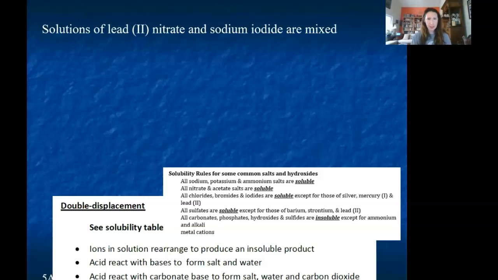So try this. I think I gave you double displacement. Everything you need is there. You want to figure out what was made in the end, so just the molecular equation. Try this, and then we're going to go over it in a second. And if you're watching this later, try this now, because a lot of times when you're seeing me do it, you're like, oh yeah, I can do that. It's very different when you try it on your own. So try this now, and then we'll go over it.